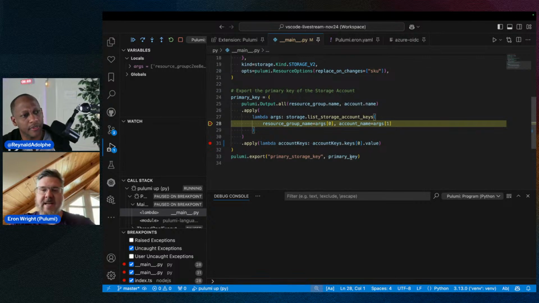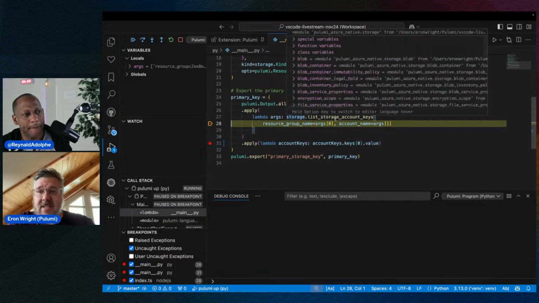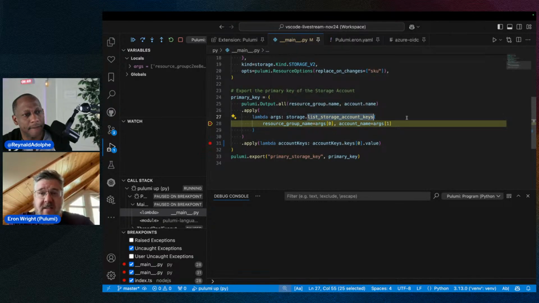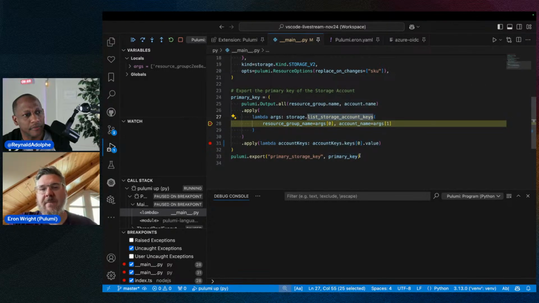As I mentioned, we want to export some information out of this program so that it can be used by other systems. What I want to do specifically is go and get the storage account keys that were allocated for that storage account, get one of those keys, and make that one of the output values.